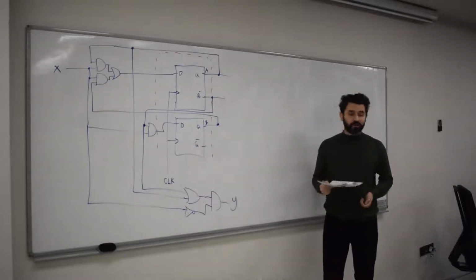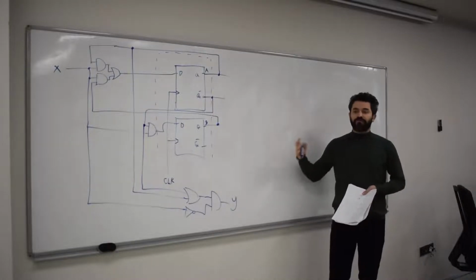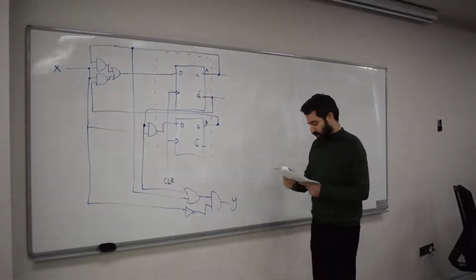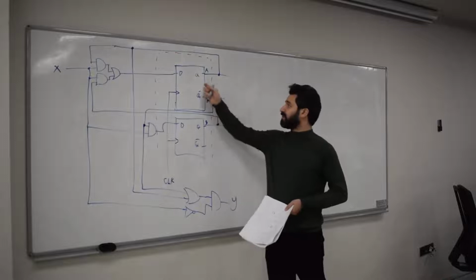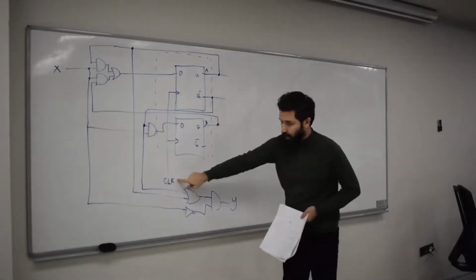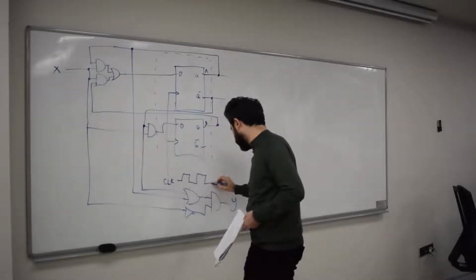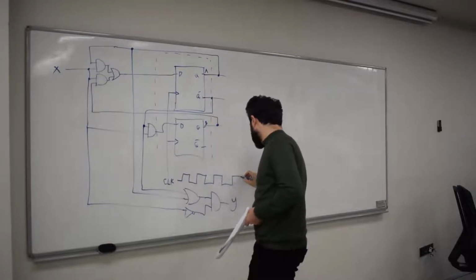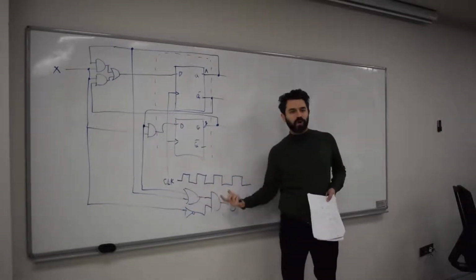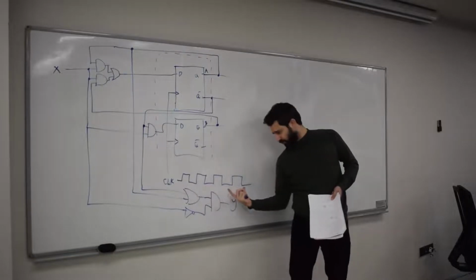So the first thing in the analysis is to write down the state equations. State equations meaning what the states would be in the next rising edge. So let me draw the clock for you. This is my clock signal. It's a periodic square wave. I couldn't draw it to scale, unfortunately, but treat this as a periodic square wave where the periods are the same. So this is the same as this one, same as this one, same as this one, okay?